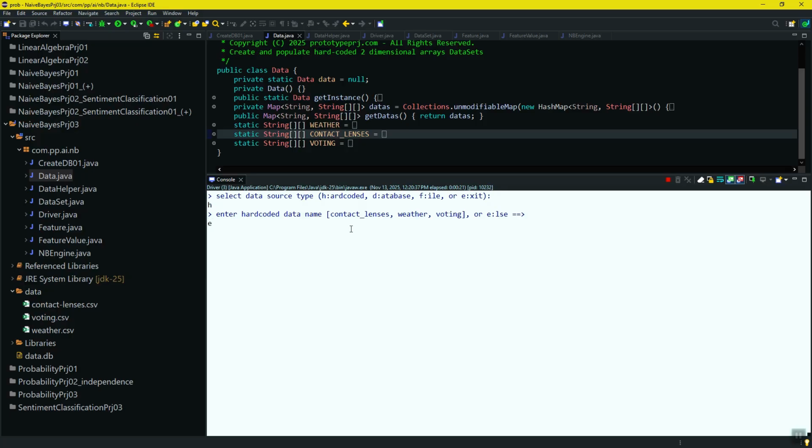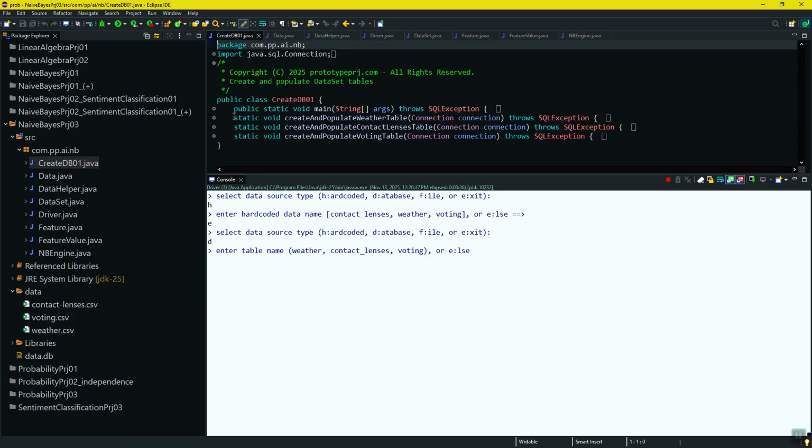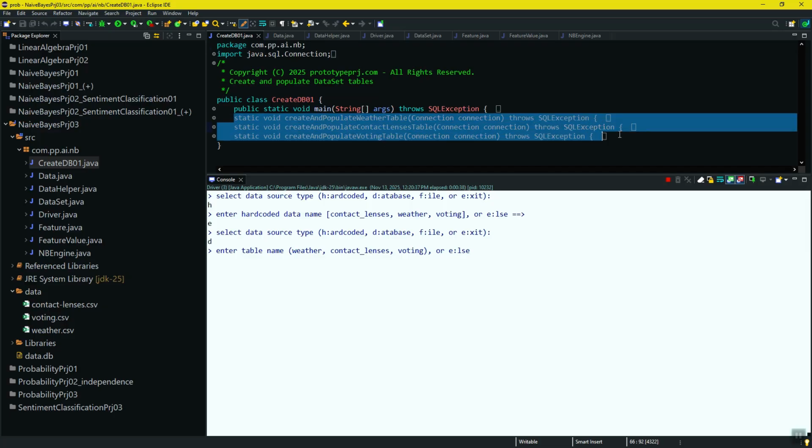and we can also pick up the data from the database. So coming from here, data.db, and that data was created with those methods, and we can add additional methods in order to create additional tables.